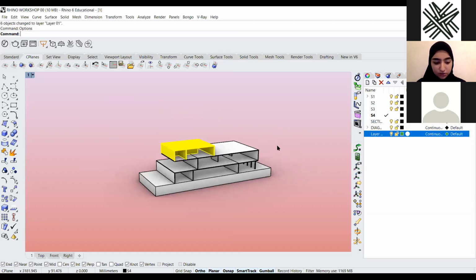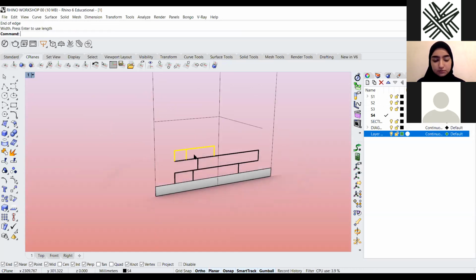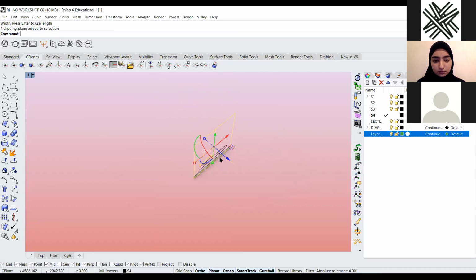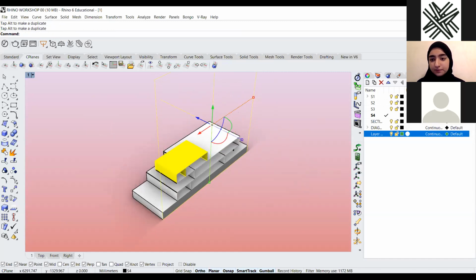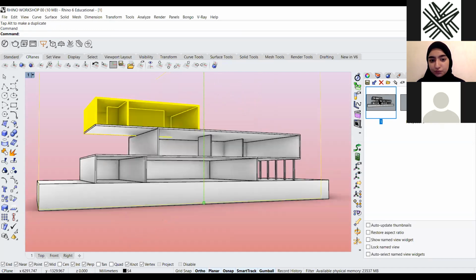Yeah, what I'm going to do, I'm going to have a clipping plane. 3 point. Let's say I'm cutting through the model. I'm going to go back to my view.